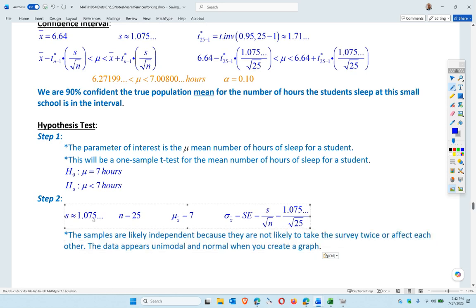Okay, so we get these things in the computer. The sample mean is 7, and the sample deviation, or standard error, is this, essentially, which we did in the actual spreadsheet. Now we get to do step 3, which is actually do it.